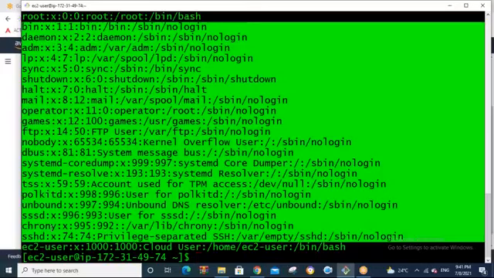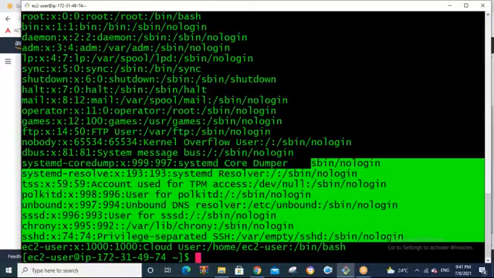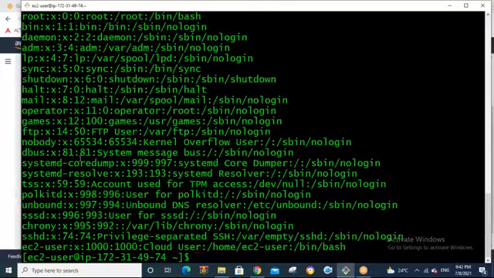So super user, which is also called root, and system user. System user means all these are called system users. Whenever you install any software, one user will be created in the background for it. Let's say httpd: if I install httpd, there is a package running in the background. So there are three types of users: super user, system user, and normal user.